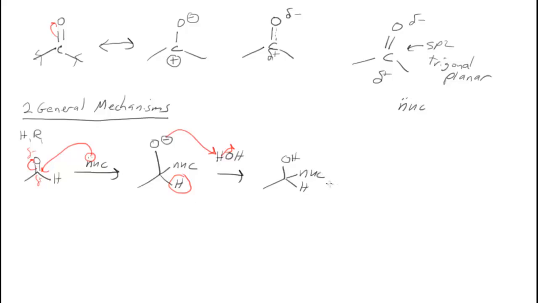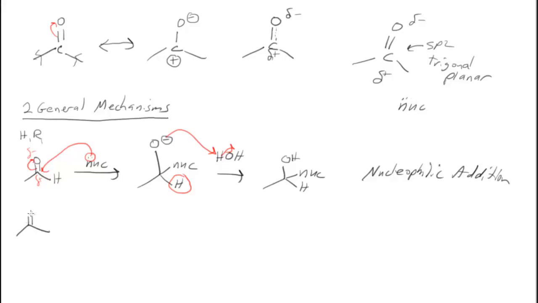So now we have to try to think about what kind of a mechanism this is. So here we added a nucleophile, and then we just reprotonated. So if we had to look at what type of reaction it is, whether it's an addition, elimination, substitution, or rearrangement, it's an addition. It's an addition of a nucleophile. So the reaction is a nucleophilic addition. And you can do the exact same thing with a ketone as we just did with an aldehyde. So let's look at another example.